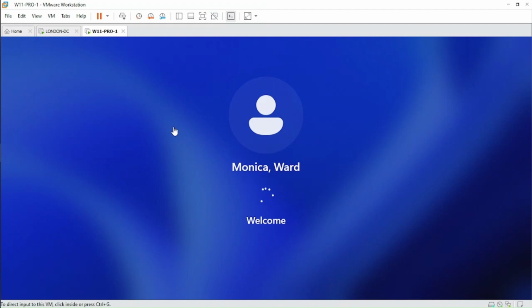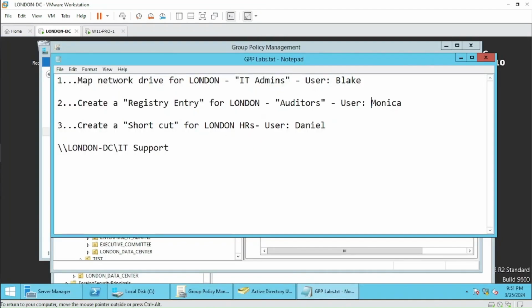We'll open up our registry and check it under HKEY local machine software, under the key software. Let's see. And our third lab would be to create a shortcut for London HRs, and we'll test it on Daniel.